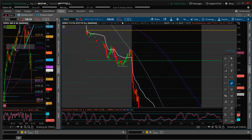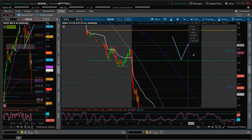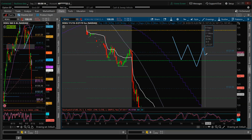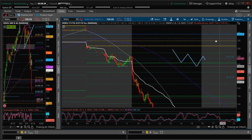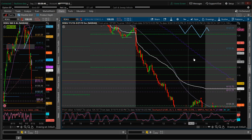Let me draw for you guys. So we came here. I'm copying exactly what's happened over here. We came back down, tried to hold it, couldn't hold it, did a lower high, a lower low, push right here, and as soon as the market was going to open, it lost it. So that's when you can enter short and have your stop right above this lower high right here. Your stop would have been about $1, let's say $1, and you would have caught just a $24 drop from Roku.